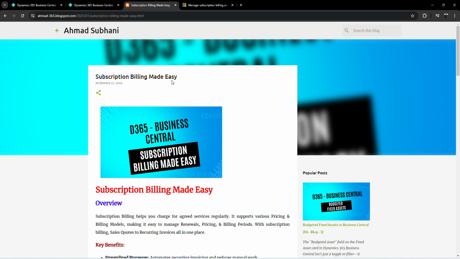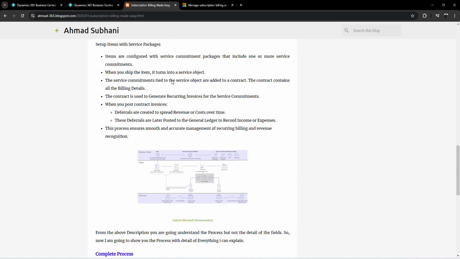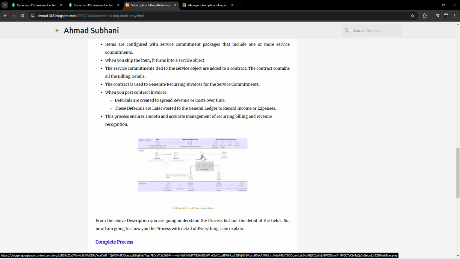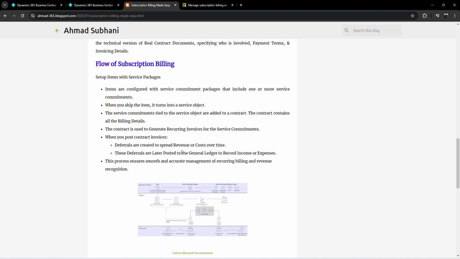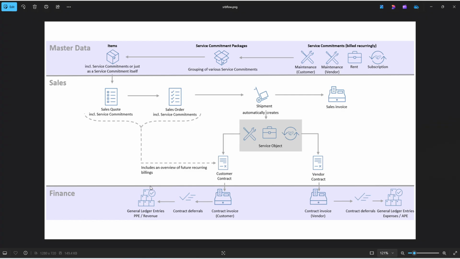The nitty-gritty is what exactly this field means and how it is going to have an effect in the system. It is a bit of detailed stuff. In future videos we are going to cover that also, inshallah. But in the first video I'm just going to show you the process, how you can run the subscription billing. In the later videos we are going to jump to the more detailed fields. Over here I have attached a screenshot which I have taken from the Microsoft documentation.